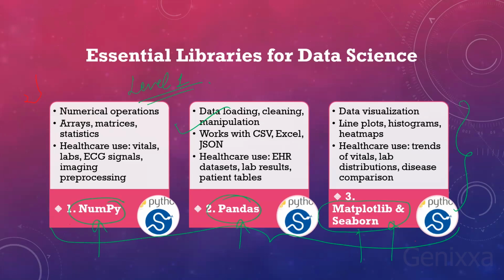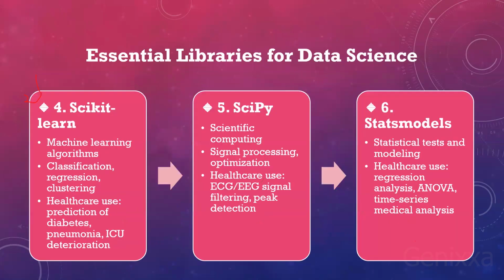On the next level, if we talk about level 2 of the study that you may need for any kind of healthcare analysis, that includes scikit-learn, SciPy, and Statsmodels. Some of these libraries we will be learning during level 2. So, building real case studies, setting up machine learning algorithms: classification, regression, clustering, etc. We'll get in-depth knowledge of these libraries, and we'll be setting up real-world case studies as well for prediction of certain diseases.